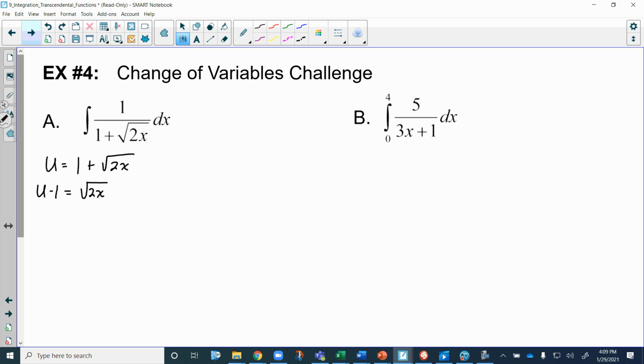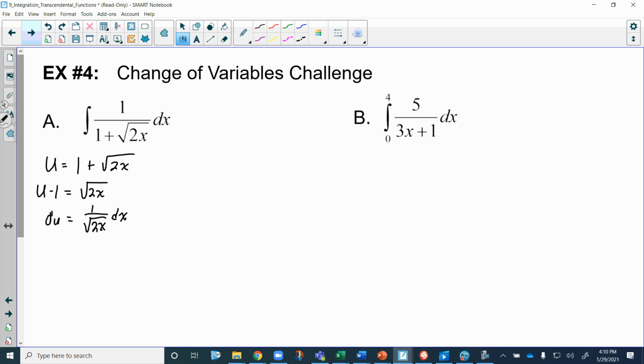And that's going to be handy. Again, this isn't going to just jump out at you. It'll take a little bit of practice to train your eye to identify. But that step right there is something we're going to want to come back to at some point. Now I want to take the derivative. So du is still just du on the left side, and on the right side, when I do the chain rule, we wind up with 1 over the square root of 2x dx.